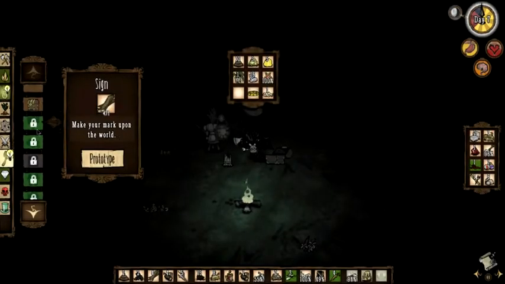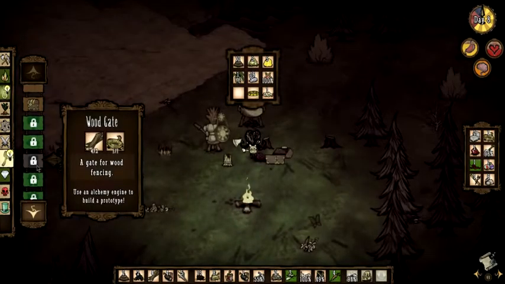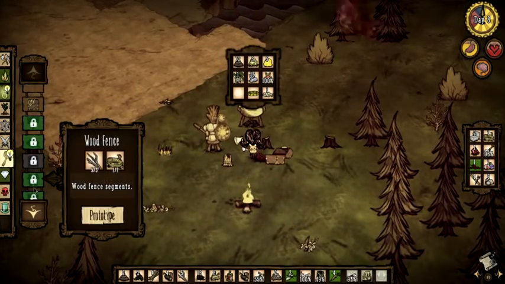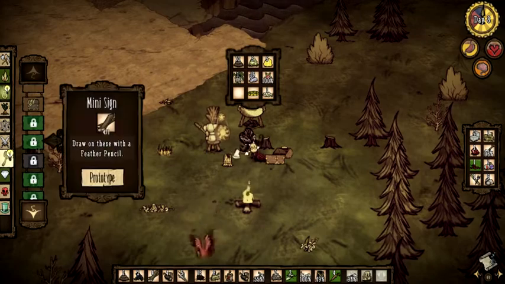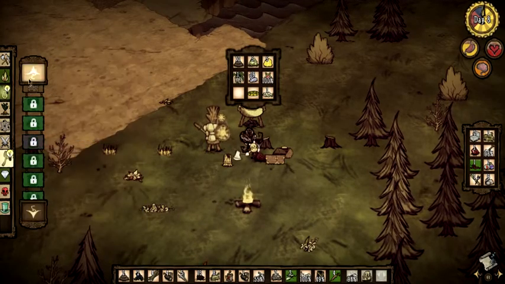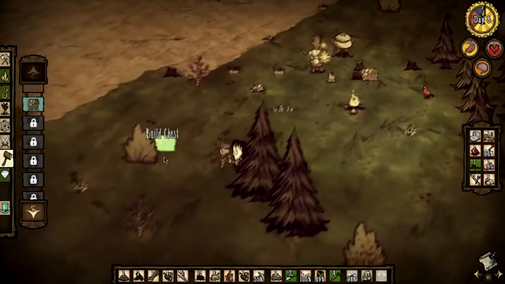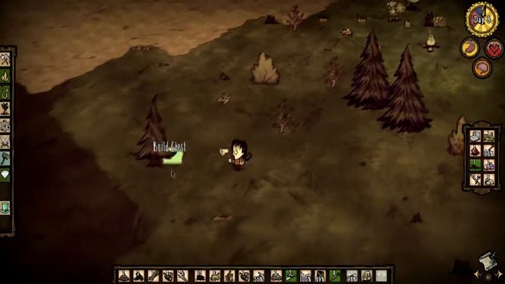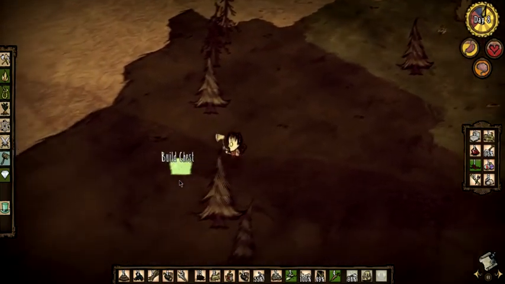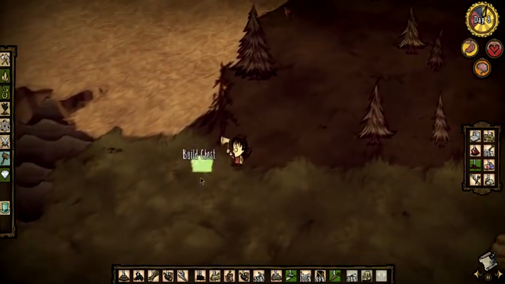Okay, so now we can make a chest. Crate for wood fencing. Oh, gate. Okay. I thought it was a wood crate. Anyway, so we will make a chest, and we'll run down here to where we want to make camp, and we'll place it, and that should help us to keep track of where we want to be.